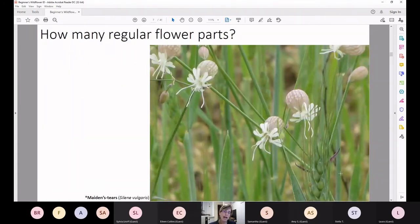So we're going to give it a try here. This is a plant called Maiden's Tears. It is non-native. There are other native plants similar to it in this Silene genus. And it's got an interesting shape. When we're looking at it, we can tell it is certainly radially symmetrical. But if you were to encounter this plant on a walk and you had to start thinking about how many parts this flower has to help you identify it, what would you say? How many parts does this flower have?